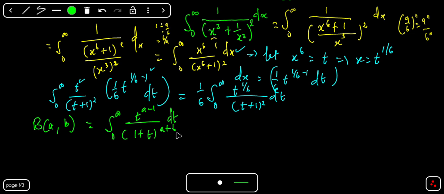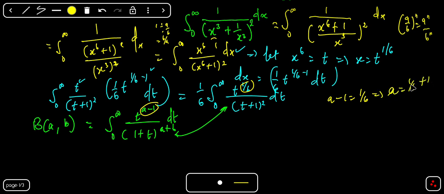Okay, so how can we write this integral right here in this form? That's another thing that we must be able to do. It's very easy though. If you look at this now, this is a minus 1, and here we have 1 over 6. So how can we find the value of a from that? I can just equate. I can say a minus 1 is equal to 1 over 6. Then if you add 1 to both sides, I have a is equal to 1 over 6 plus 1.